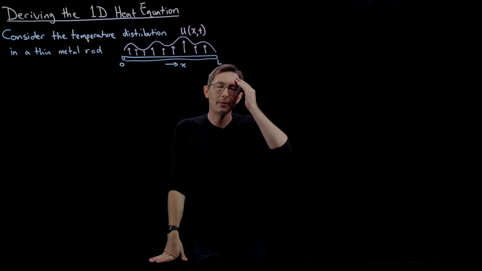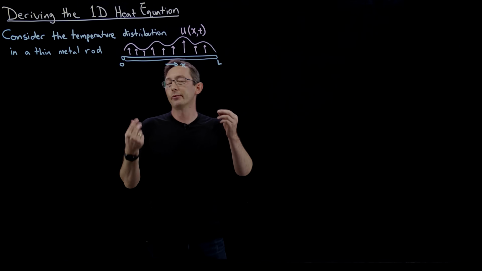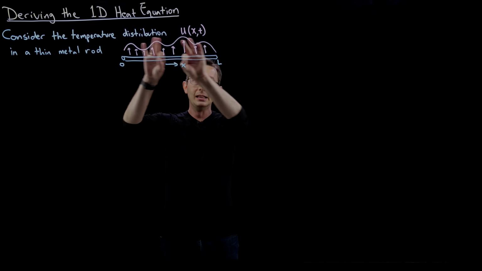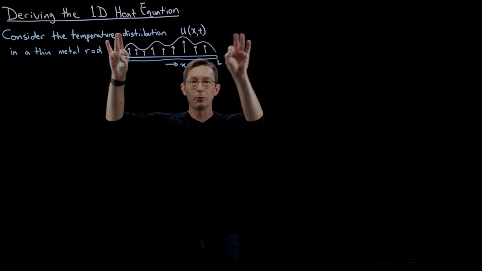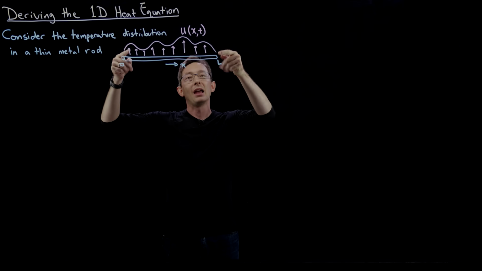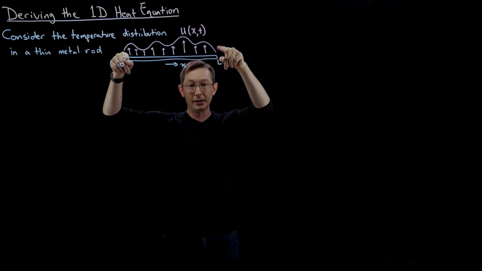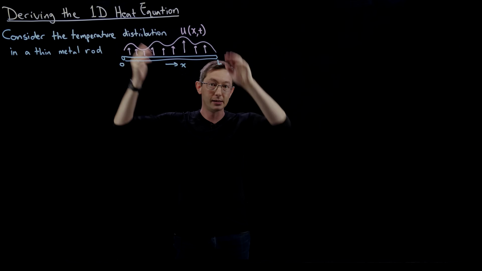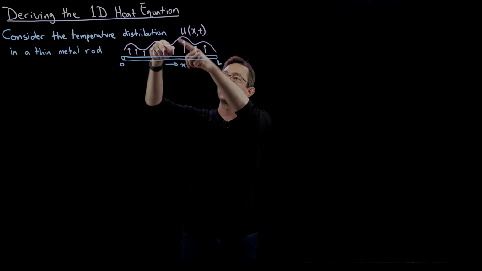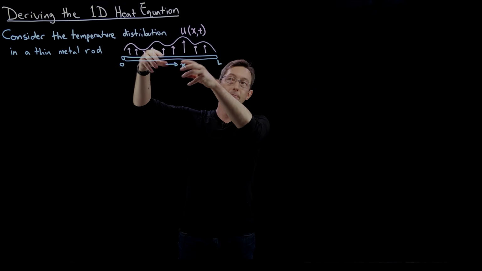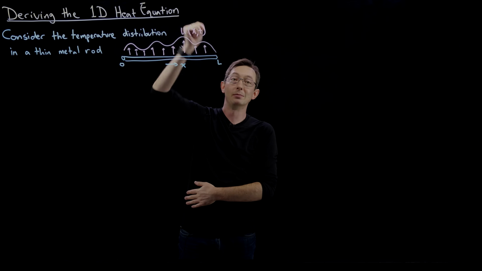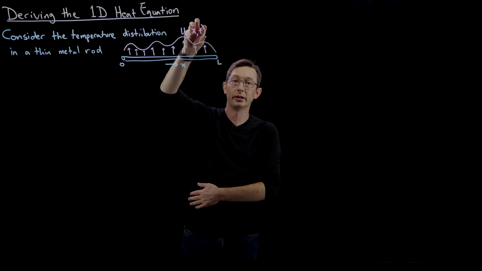Now, I'm going to assume a couple of things here. I'm going to assume, for example, that this is an insulated rod. So we're going to put a styrofoam sheath around it. And maybe I will fix the temperature at the boundary conditions or insulate the boundary conditions. And I'll start with some initial temperature distribution, U of x at time 0. So that would be my initial condition.